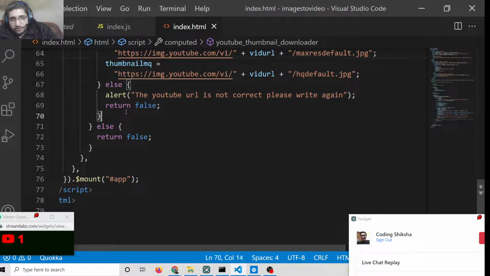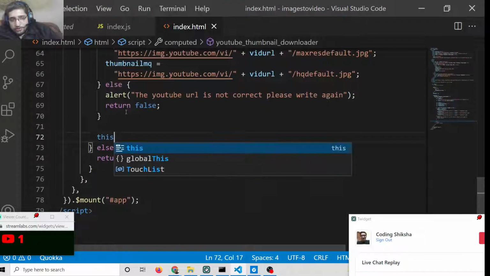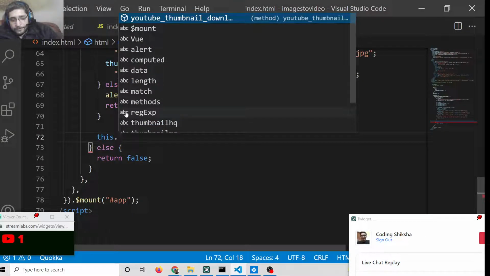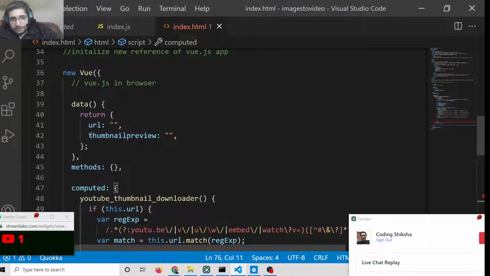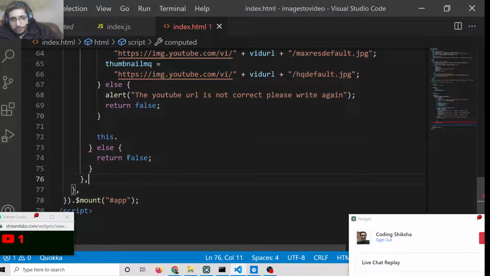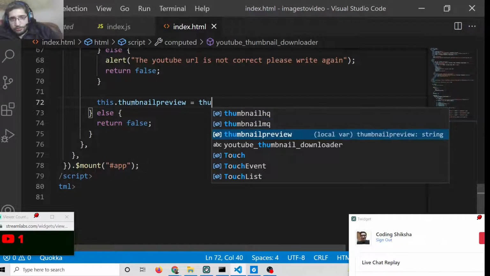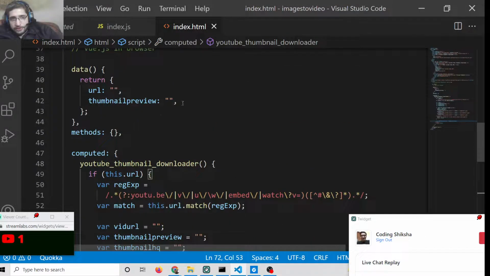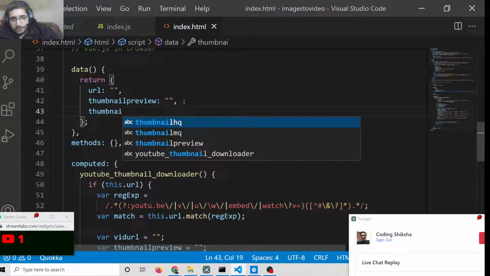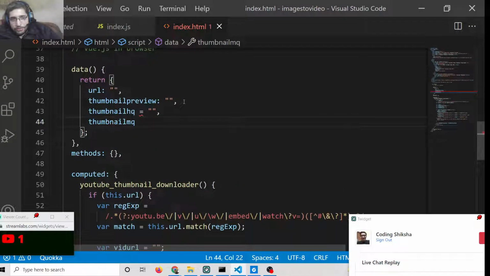Outside this, we will initialize the variables which are declared inside this data field, this.thumbnailPreview. So this will be equal to thumbnailPreview. And two more variables we can declare right here, for the thumbnail high quality and thumbnail medium quality.